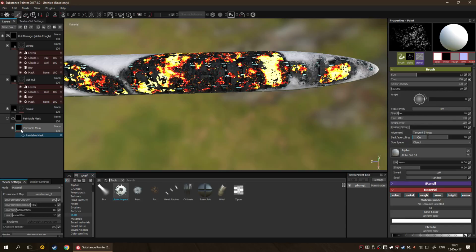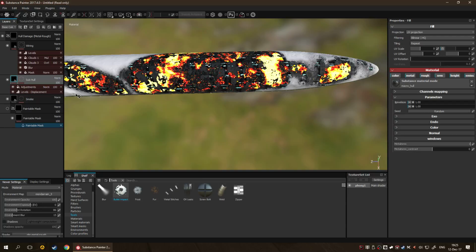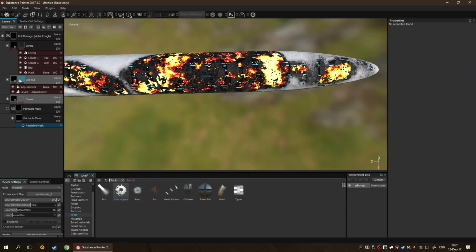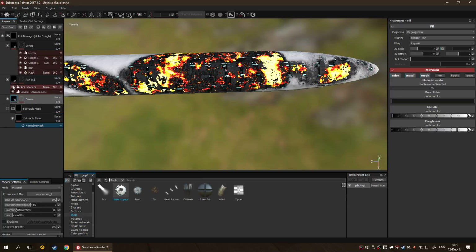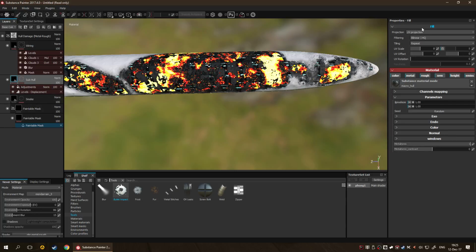Not to mention that, of course, all of these things have their own projections. So let's say I could use this and just do a triplanar projection, and this could be a triplanar projection, but the thing is, there's no way to set the triplanar on everything. If I select these two, there's really no way of changing the projection type of all of these three, for example. So I would have to go ahead and do this by hand on each one, which is a little bit annoying. But generally you won't have that many things to worry about. And if you're using triplanars, you can just use it on a per usage basis whenever you're adding something to the layer stack.